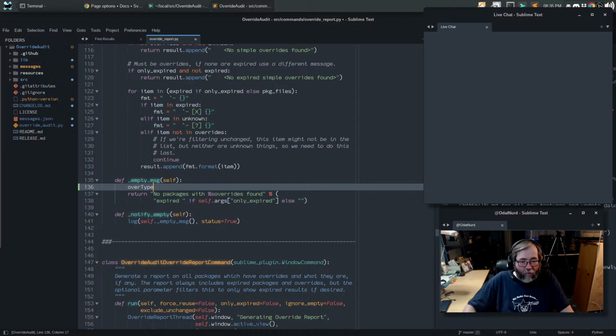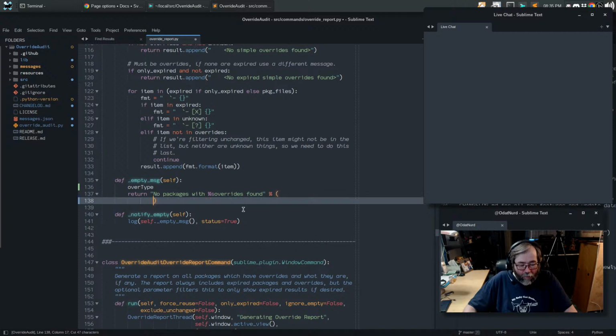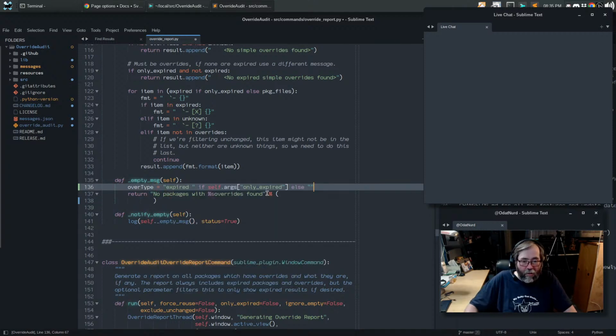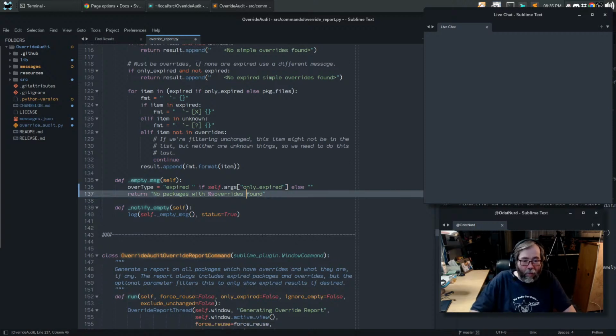What if we did overtype and did this so that we could say, probably should have done that first.